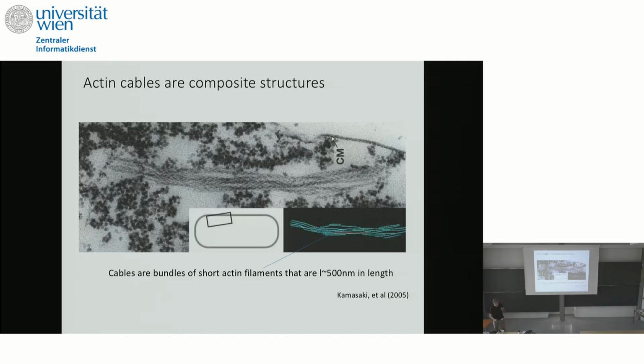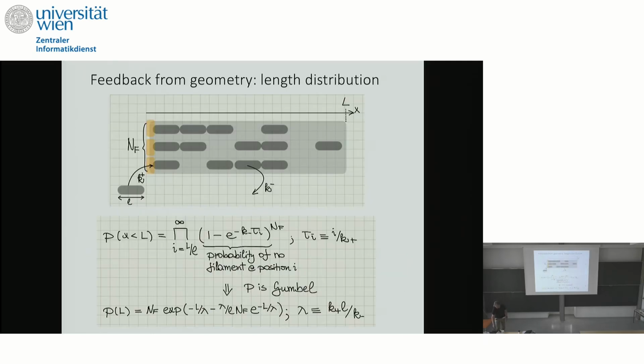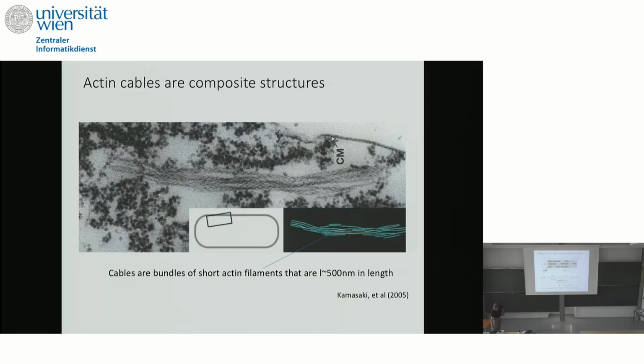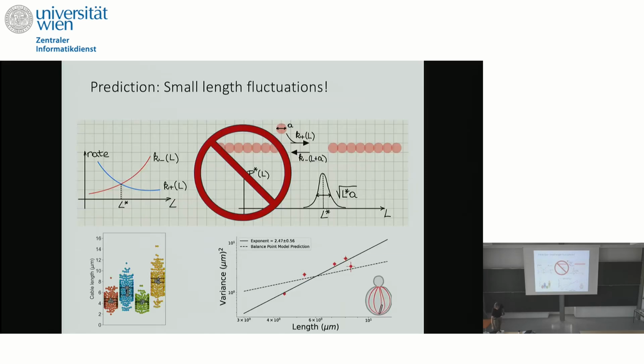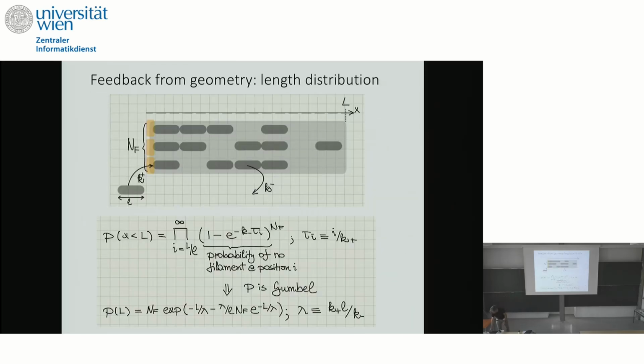Okay, so then how should we think about cable assembly and disassembly? Well, I told you there are these formins, and they're at the bud neck. So they're assembling the cables. They're all positioned here. There's a whole interesting story how that happens. So there are a bunch of these formins. Those are those guys that grab the monomers and stick them to the ends of a growing filament. So here's my toy model.